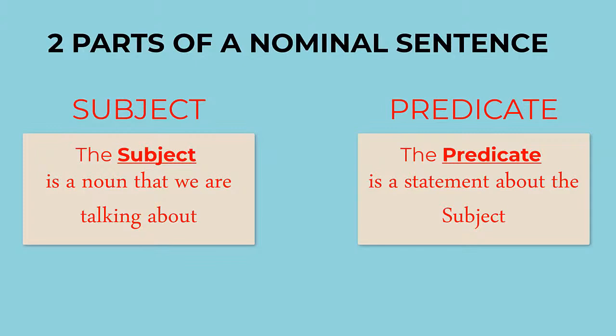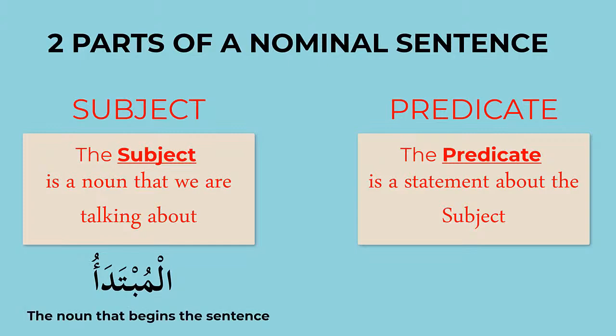Subject in Arabic is called al-mubtada. Or you can simply say mubtada. What will you say? Mubtada. Those who know Urdu, for them it's very easy, because they use mubtada. Jisse ibtada hoti hai. It's things with which you begin something. Mubtada. What is the meaning of mubtada? The thing which begins with. Okay? Something that is used to begin something.